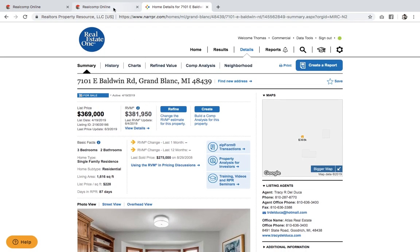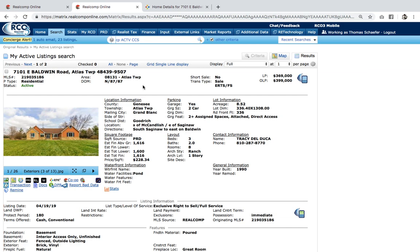So what I'm going to do from here is take all my information here, similar square footage, year built, all that good stuff. I'm going to try to find properties within Goodrich School District. That's what an appraiser is going to do. I'm going to try to say 180 days. It's rural. Sometimes they'll go back 360 days. Sometimes they'll leave out of the school district. There should be enough data out there, at least 4 or 5 properties is kind of what they shoot for, should be available.